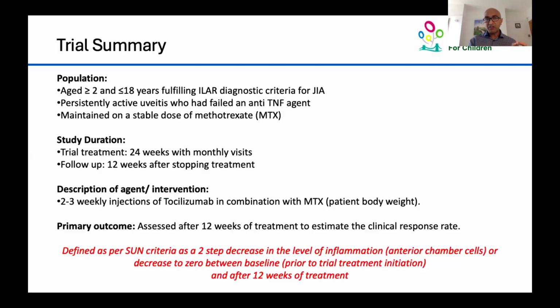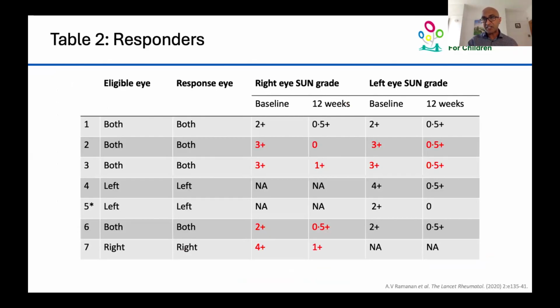So this was an open label trial, but we used a technique which is called the Simon design or a 2-stage design. What we do is the first 10 children will get open label access to tocilizumab, and we have a pre-specified endpoint of at least 2 or 3 successes for us to then move to a full complement of 21 patients. What happened in the trial was we were meant to get 22 patients, but we only got 21. One child dropped out for a host of logistical reasons. And we showed 7 of these 21 patients had dramatic response. And you have to look at the fact that these patients have already failed methotrexate and 1 anti-TNF. So these are reasonably refractory patients.